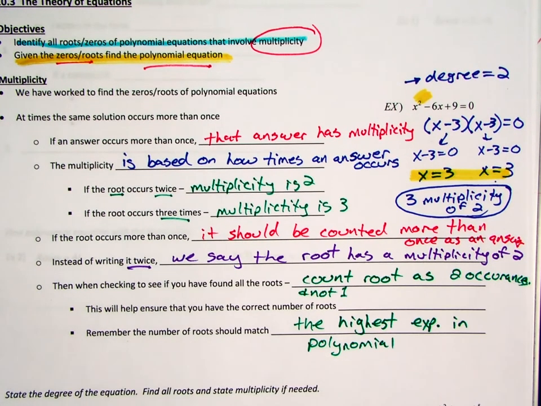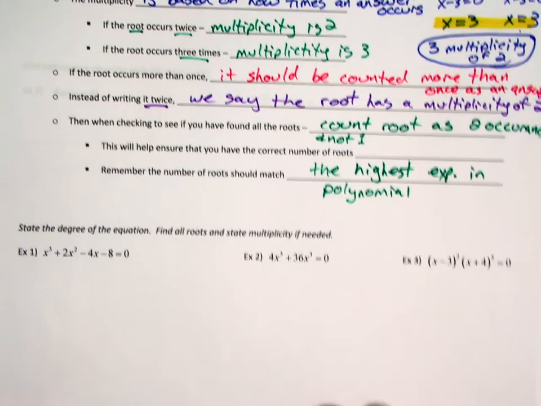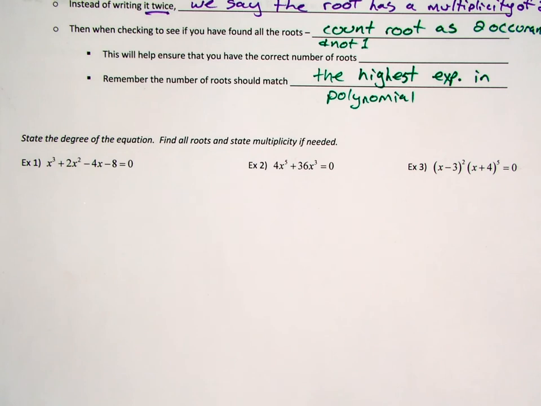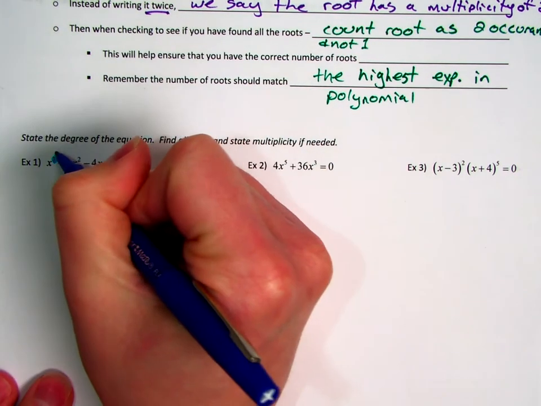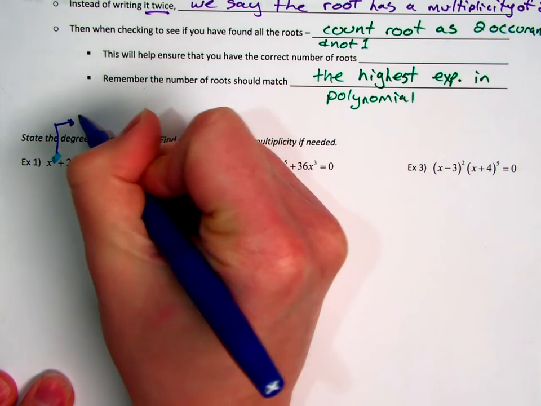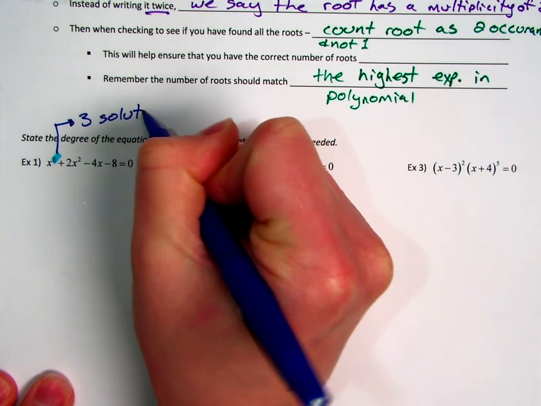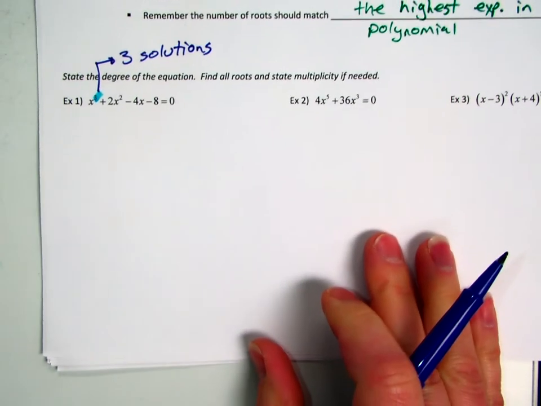All right, so let's try a couple of examples with these. So let's look at example 1 down here. Again, the idea is we have to find the same number of roots by factoring in some sort of way. So in this case, when I look at example 1, my highest exponent is 3. So that tells me I'm going to need 3 solutions in the end because my highest exponent is 3. So I need to go ahead and try to factor this.